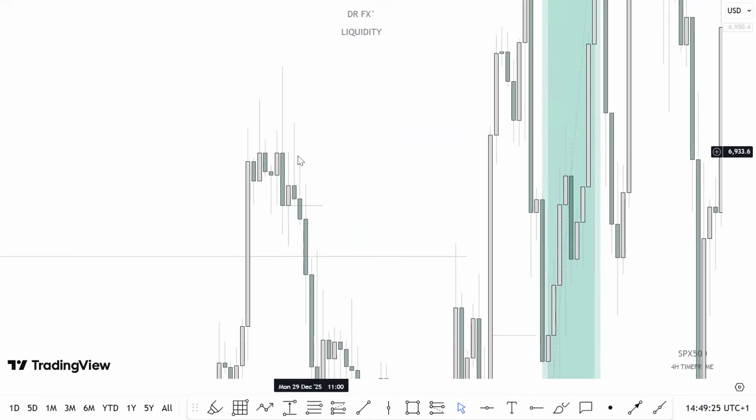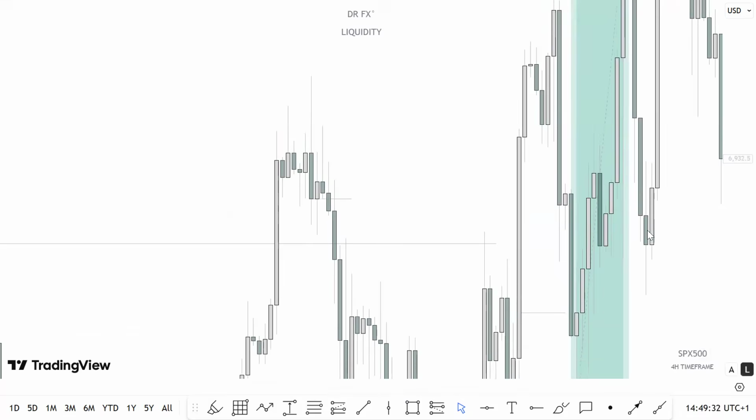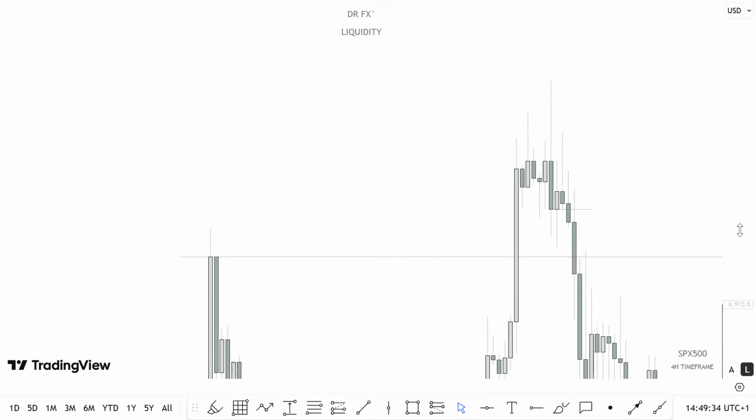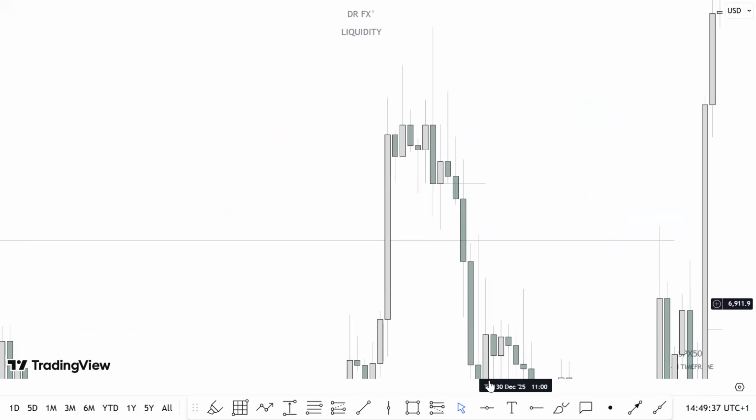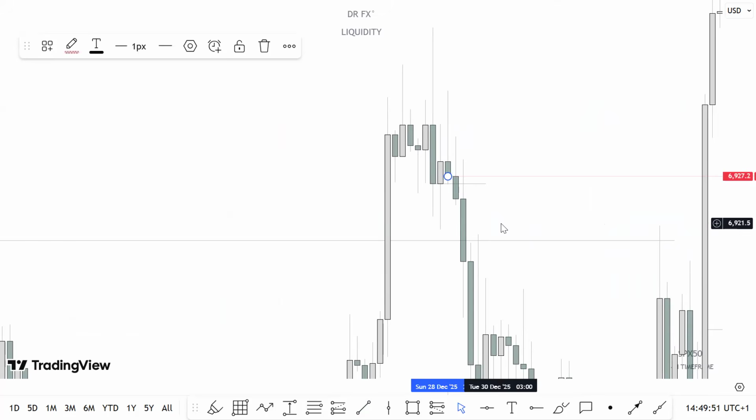Now, where are you going to be executing from? Mitigated, mitigated, mitigated, right? Everything there has been mitigated. You're going to execute from the only remaining fresh key level, because the breakout happened right here. That's why I don't wait for the candle to close. My mentor even told me to wait for the candle to close, but I don't, because the move leaves. What if the apex has been mitigated because you waited for the candle to close? Then you are not going to get the right approach.